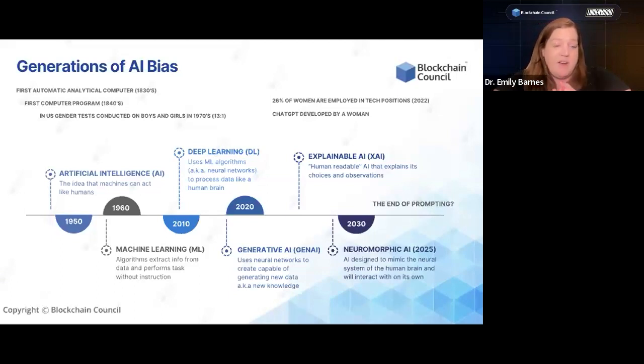Because roughly 130 to 150 years later, after Ada, in the 1960s and 70s in the U.S., boys and girls were tested in public schools with a standardized exam that tested for skills and performance. The result showed women to be less capable in math and sciences and more capable than men in writing. I won't bury the lead: the number of males to females that took this exam was 13 to 1. So huge societal implications came from an exam where men were represented 13 to 1 over women.